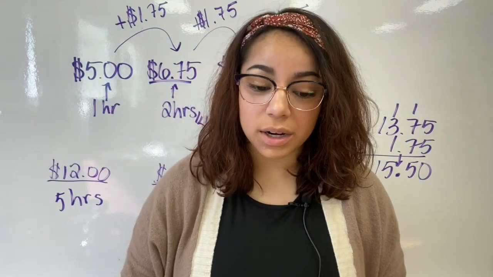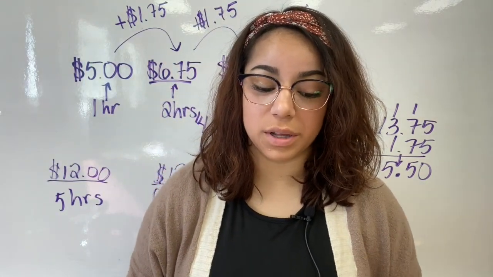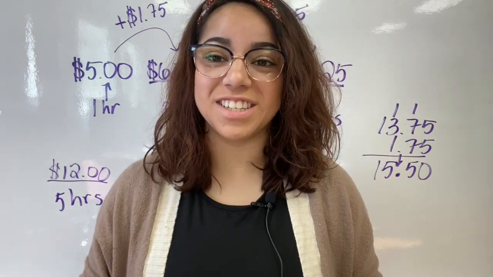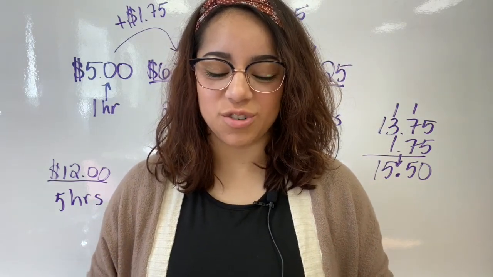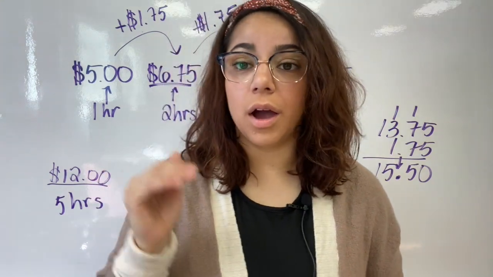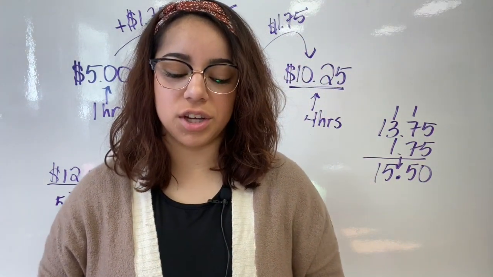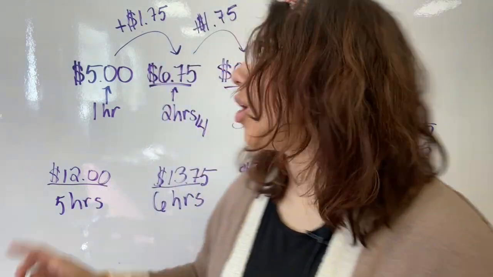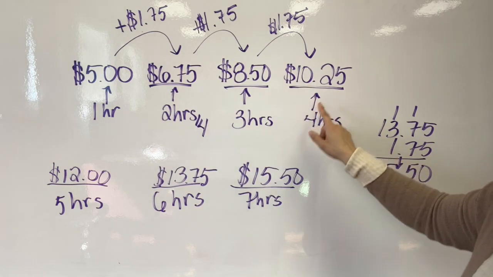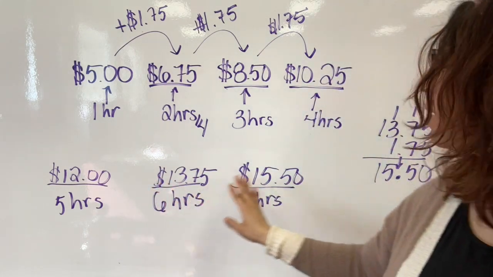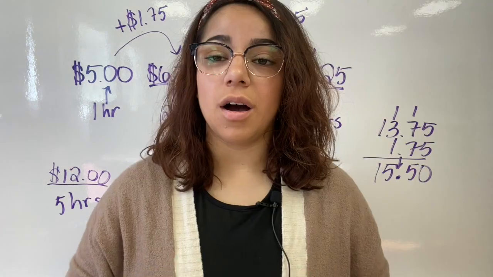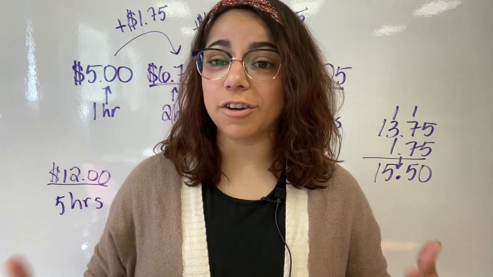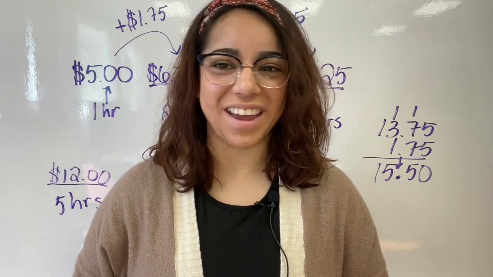On the very bottom of that page of Unlock the Problem, it says, so it should cost us, and right there on the blank, you're going to write $15.50 to rent a canoe for 7 hours. On the bottom, it says, what observation can you make about the pattern and sequence that will help you write a rule? Well, we can see that it is going up. Every single time that we have a new number, it's actually increasing. On the line, if you write me something like the numbers get bigger or the numbers increase or something like that, I will take any one of those.